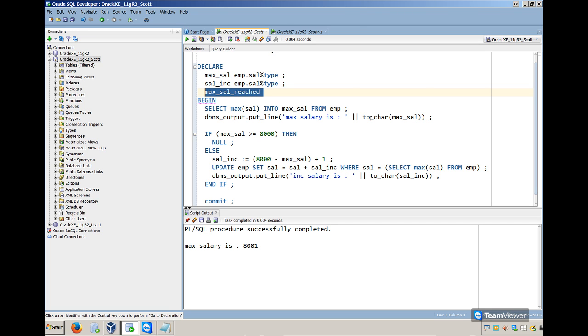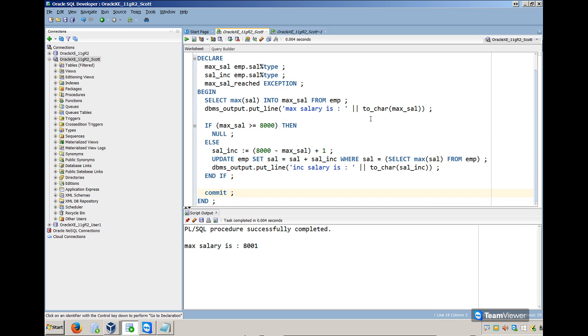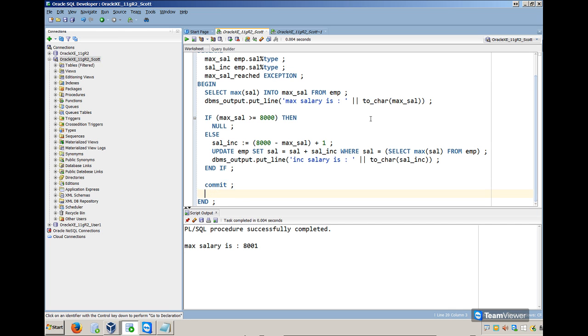It's an exception. Now exception is a special data type. It's just like any other number or varchar; here it is an exception. Because we defined this as an exception, we can handle it. So in this case we'll write an exception section.